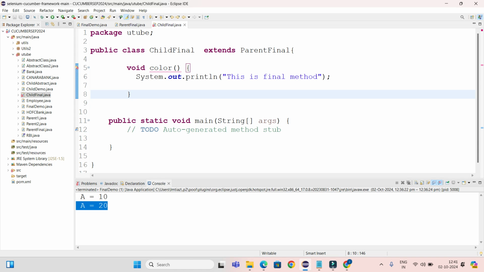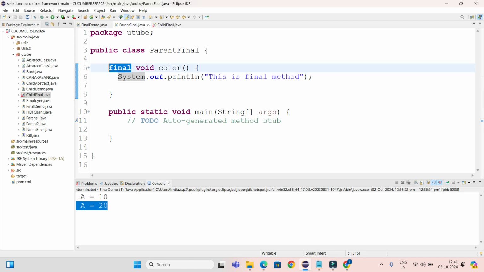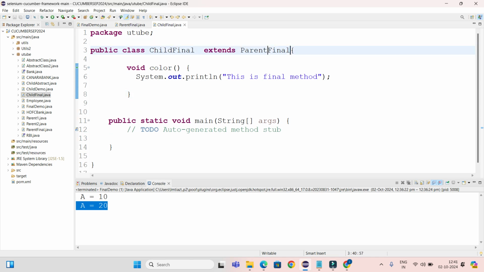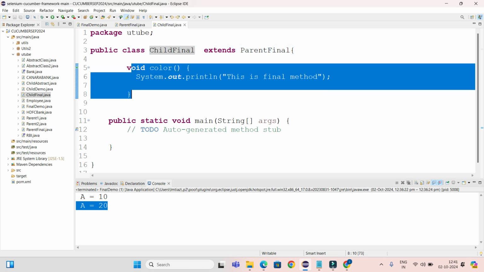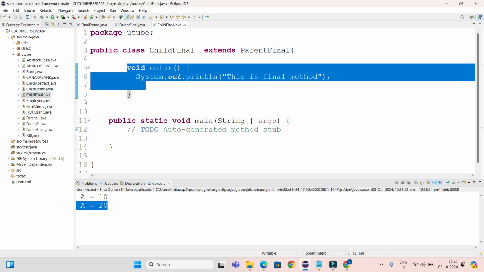So this is all about the final keyword on methods. If you don't give the final keyword to a method, that means this color method is in the ParentFinal class. When you extend ParentFinal in the child, you can still override it here. Why can we override?